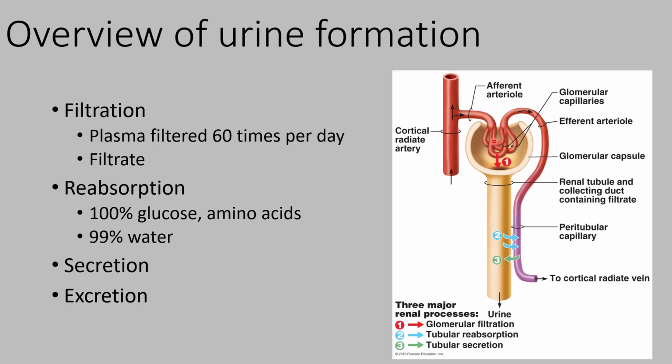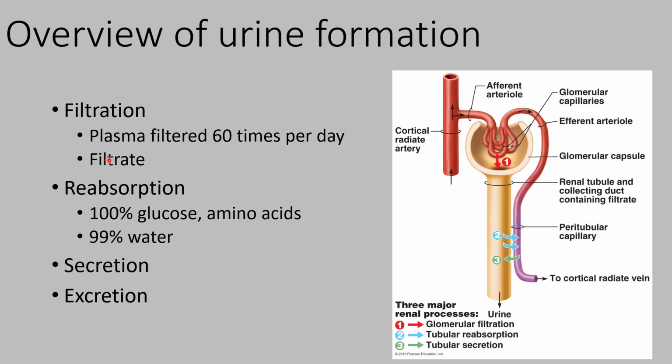Well, when we remove that liquid part of the blood into Bowman's capsule, it is almost identical to plasma. It looks like plasma, but we call it filtrate because it is not exactly the same thing as plasma. It's almost the same thing, but it's not the same thing. Some stuff remains in the blood when we filter that plasma. So it's not identical. We give it the name filtrate.